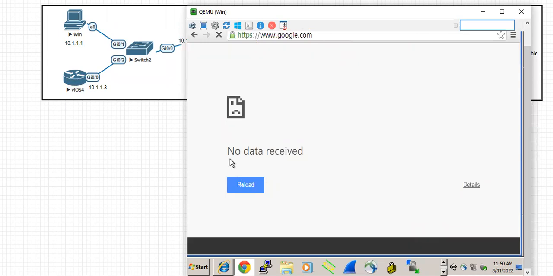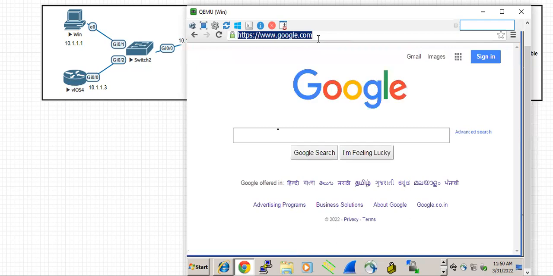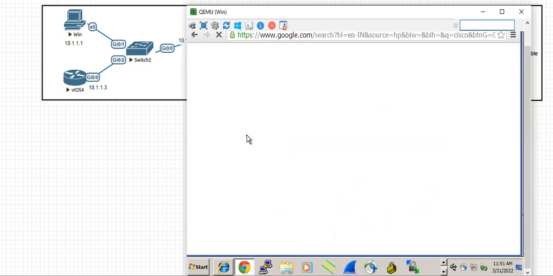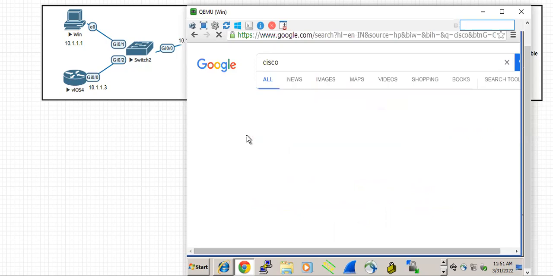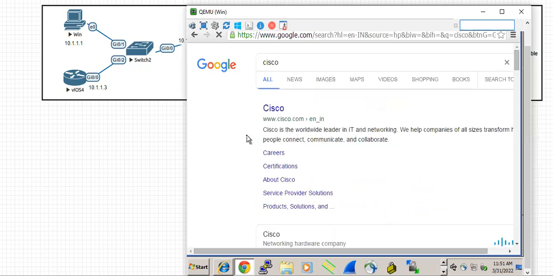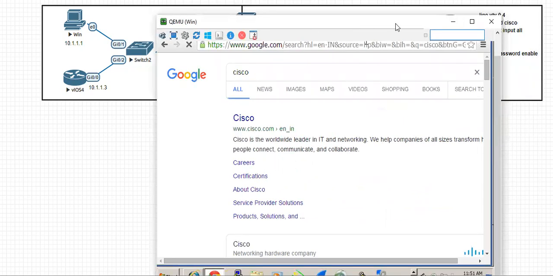Let's try again. Okay, perfect. So you got the Google page. If you want to still search anything like Cisco, just make sure that you can access the internet. Perfect. So we got access to the internet for our Windows PC.